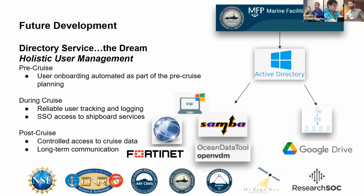How many of you are actually running a proper directory service on your ship, to log into everything? Yeah, getting there. We actually clone our campus Active Directory. That took some doing. So including visiting scientists, they log in with a username and password. If they're from UCSD, they could do that, but longer term, the dream is to have federated identity management so that anybody in the fleet could do that. John shares the dream, right?